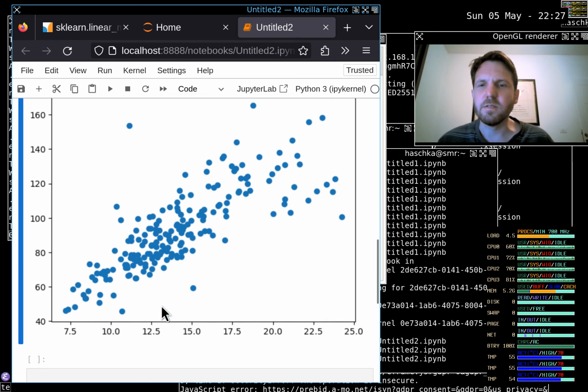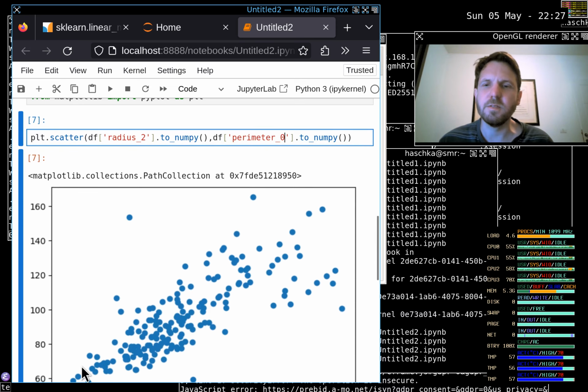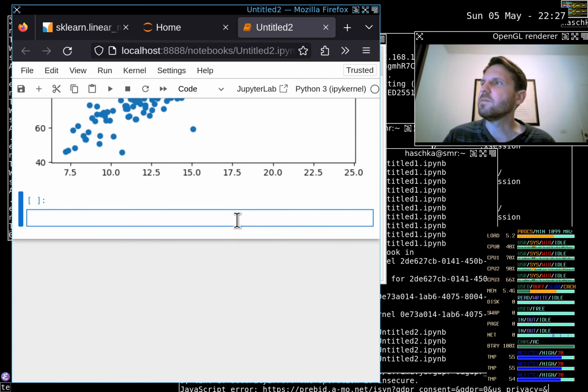You see, of course, that this is not perfectly linear, that there is a lot of space in between, and we will measure this with this R2 score that we had the last time, how well our fit basically behaves. Okay, so far so good. How will we do this? We talked about it the last time.